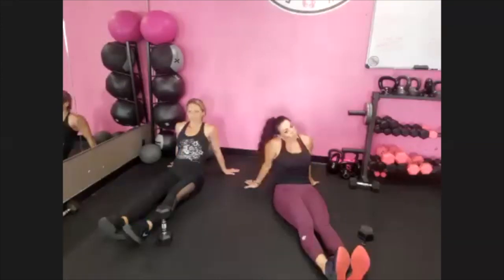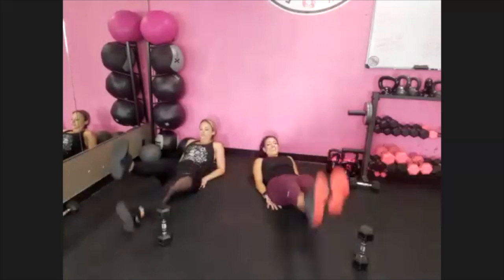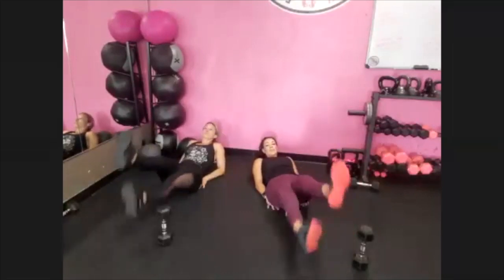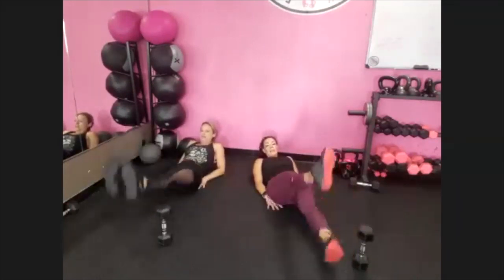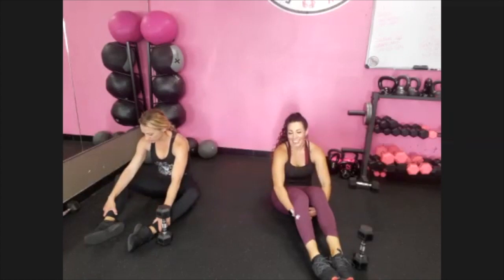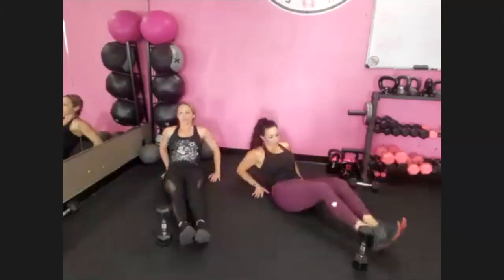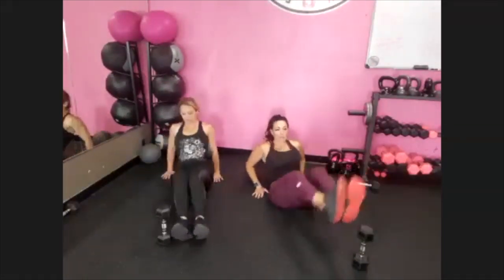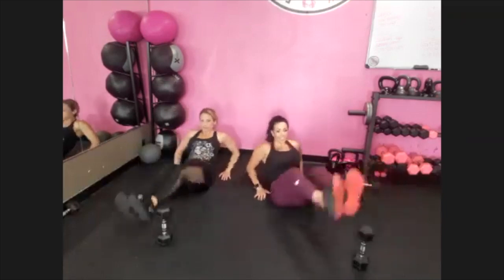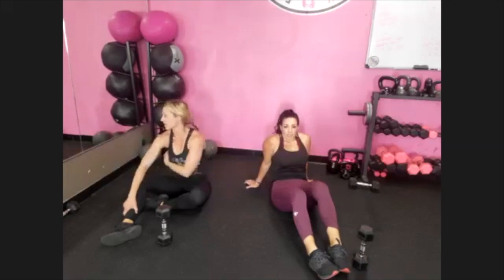Going back to flutter kicks. Go. Five, four, three, two, and rest. You'll feel a little bit in the squats. All right, up and overs. Just a quick tap on the ground. Try not to rest too long. Rest. Come back to flutter kicks. Halfway, 2 more each.